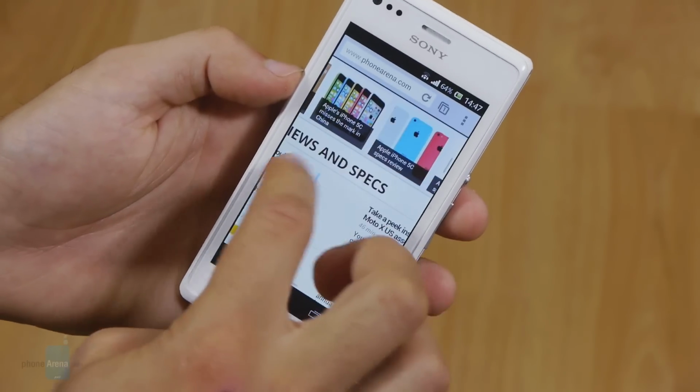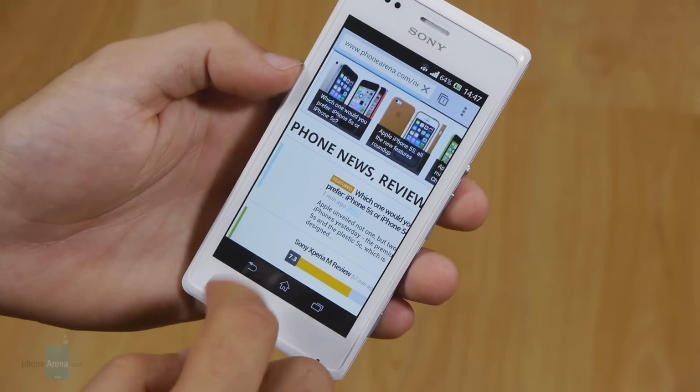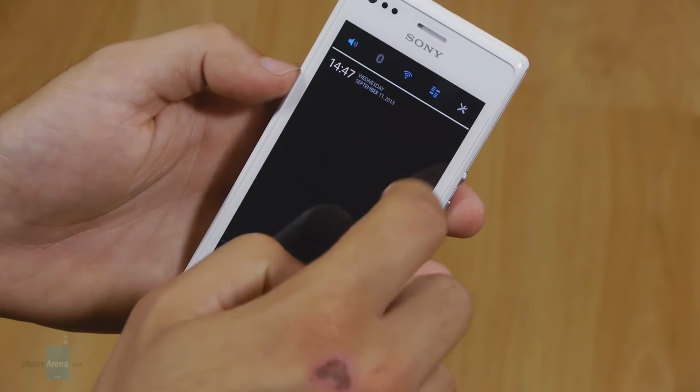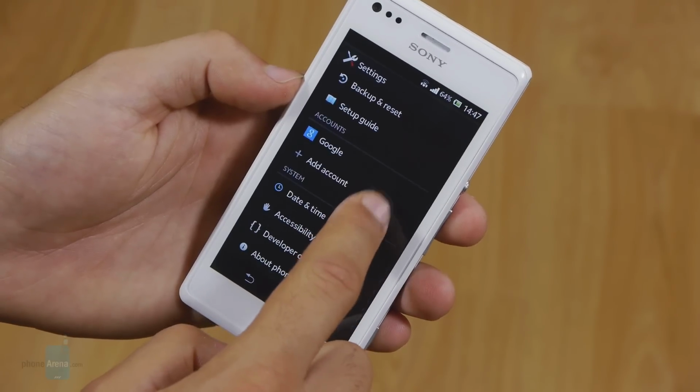Also, the Xperia M features NFC connectivity that is well integrated with other Sony products, like its TVs for instance. You can easily share images wirelessly by just tapping a Sony TV remote to send the images to the large screen.